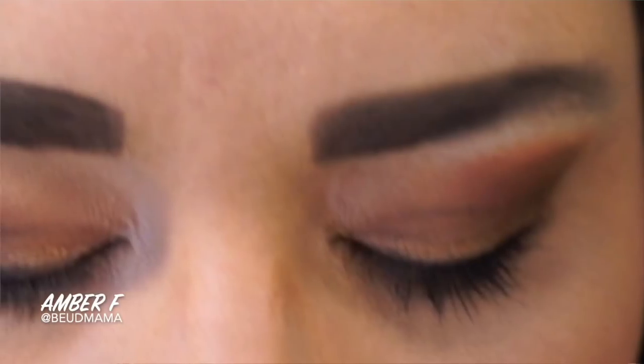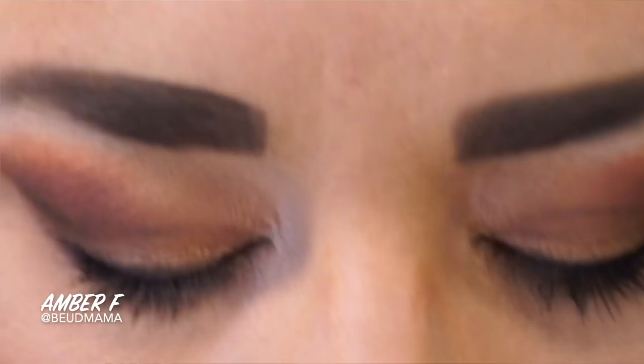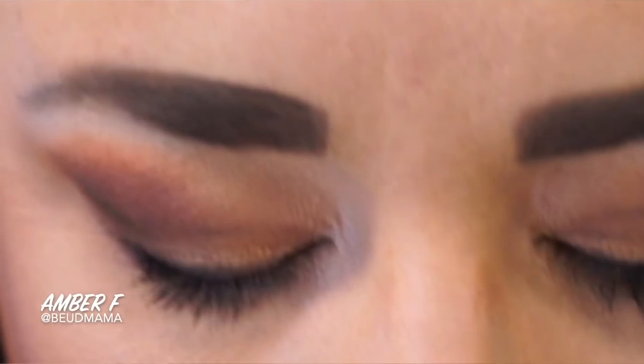So just stamp it into the outer corner and then layer it up until you have the desired depth that you're looking for. It is a super fun, super easy way, and it actually doesn't look as crazy across the eye, because I know at first you're probably thinking, oh my gosh, it's gonna look like I don't blend my eyeshadow. But it actually kind of blends itself in a very, very odd way. You know what I mean? So really super easy tip.